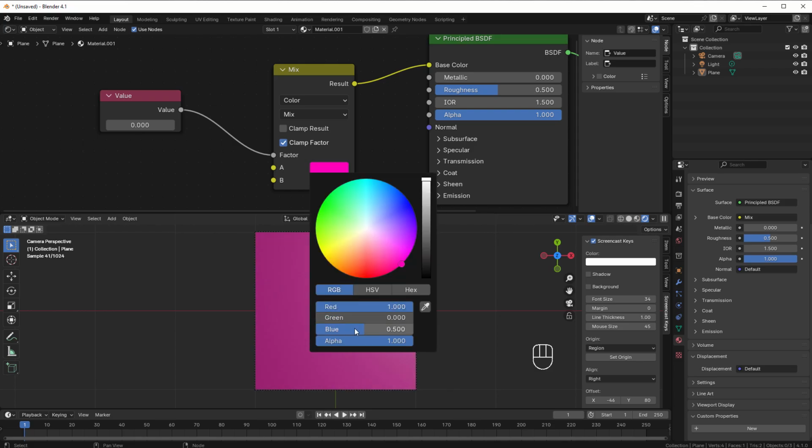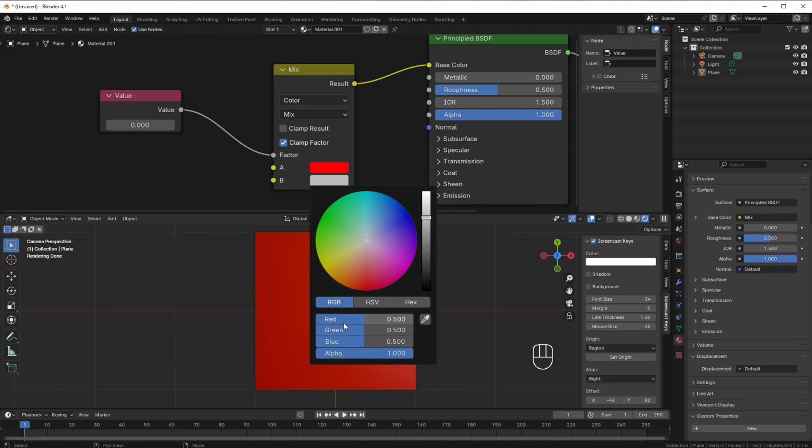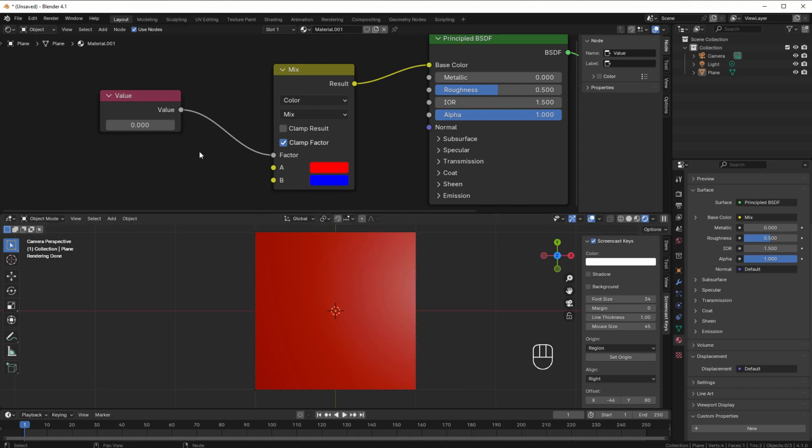I just click on the A and change this to red, and I can do the same with B. I click on that one, but I change this to blue, so we have two different colors. And now if I have a value of 0, you get red, and if I have a value of 1, you get blue.